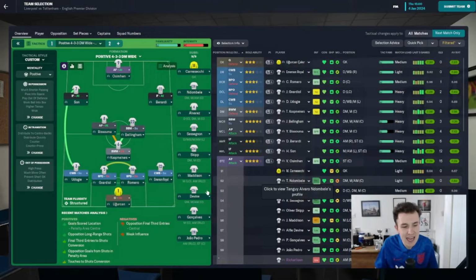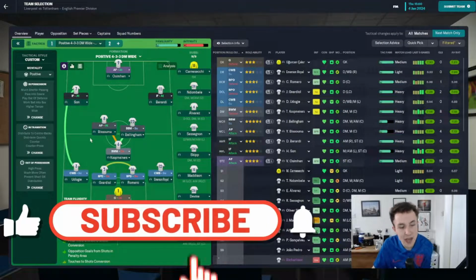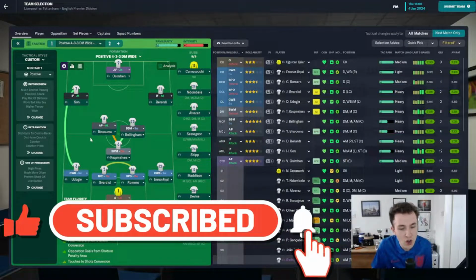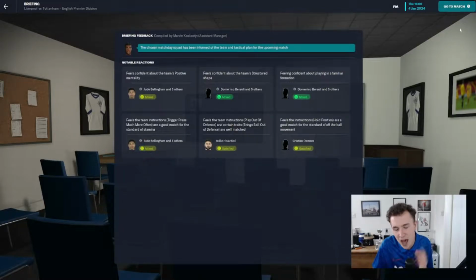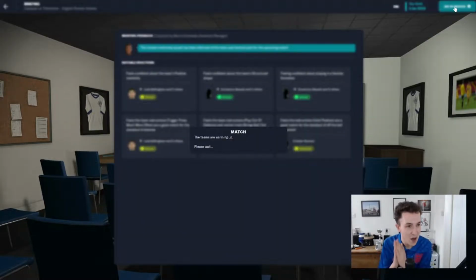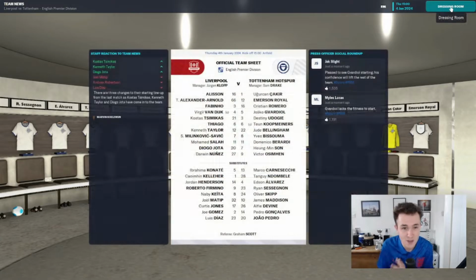Here we have it then. Here's how we line up for today's game away at Anfield. I probably would take a point, but 3 points would be absolutely massive. We've got Gurkhan in goal, a back four of Emerson Royale, Romero, Gvardiol, and Udogie. A midfield 3 of Koopmeiners, Bellingham, and Bissouma. Berardi, Son, and Osimhen complete the team as well. I'm absolutely praying for 3 points in this one. It'll be so massive to go 5 points clear.